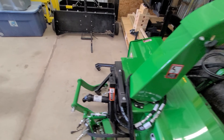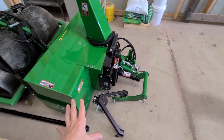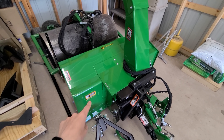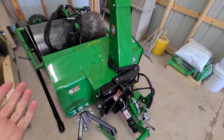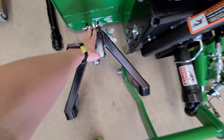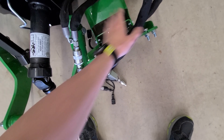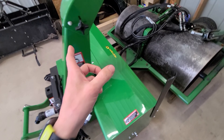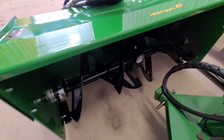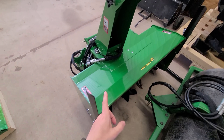This is John Deere's new heavy-duty snowblower offering for the 1025R - it isn't even on John Deere's website yet. My dealer didn't know how to install it; I basically installed it myself since they'd never done one before. Here is the A-frame, the front three-point arms, the hydraulic lift cylinder and hoses, and the front PTO and driveshaft. I'm super impressed - she's a beast. It has a steel impeller and it's 47 inches; you can also get a 54 and I believe a 60.